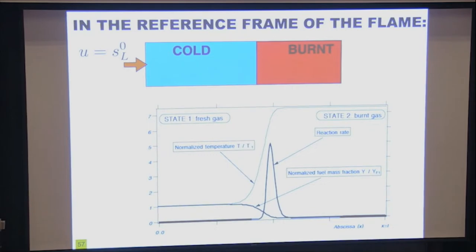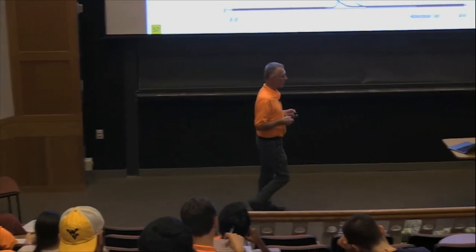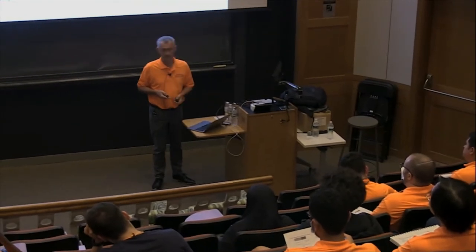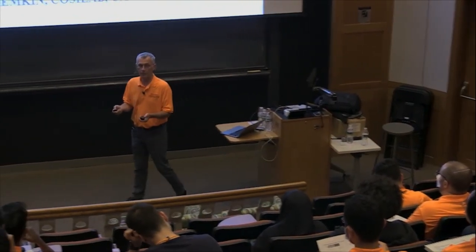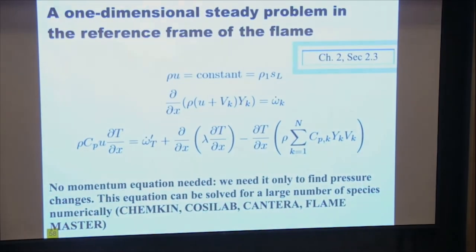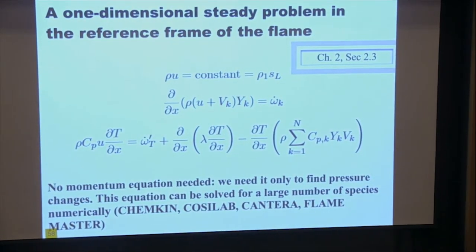The heat release will peak here somewhere, and we'll talk about that in a minute, and the temperature will go up from 300 K to maybe 2,300, depends on the case, okay? So what we are trying to understand now is, can we predict that without using a code, okay? You can do it with a code, of course. If you go to the web, you can find a lot of codes which can do that.